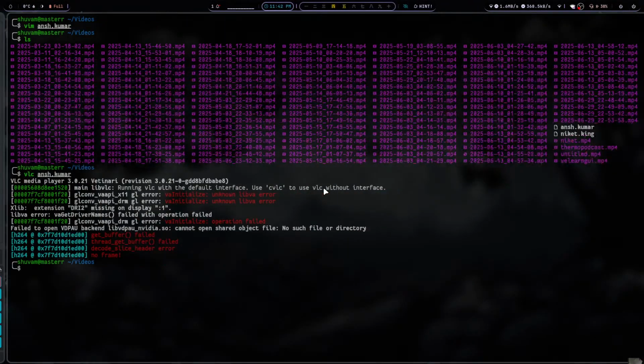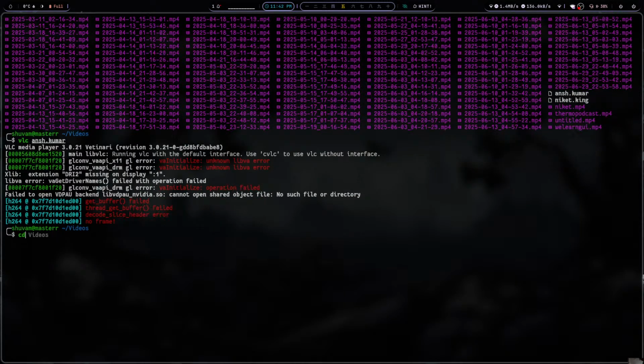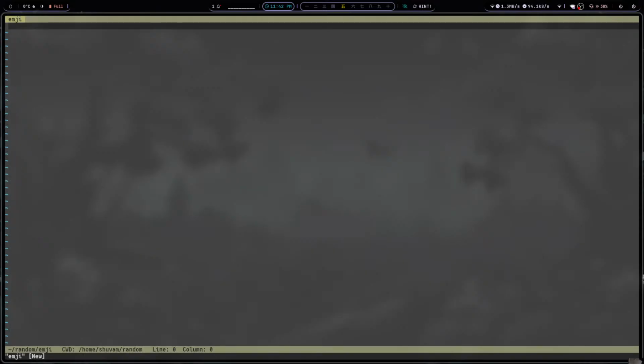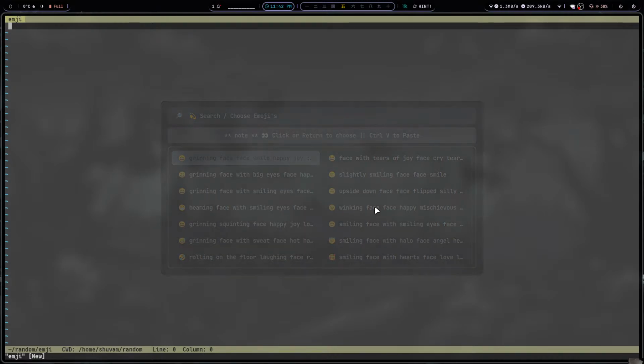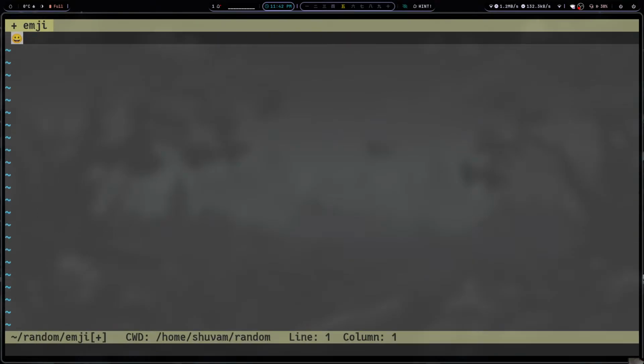Let's try it out. I go to the folder I have, and create an emoji file. I take one emoji and paste it, and it is visible right there.